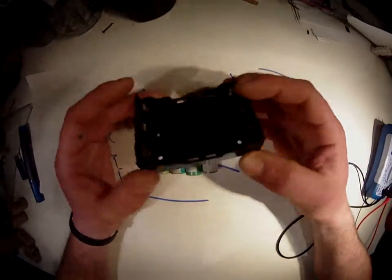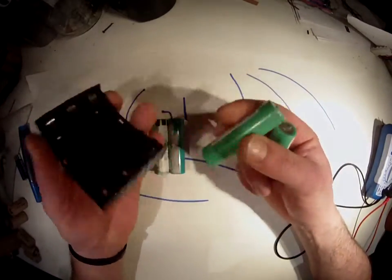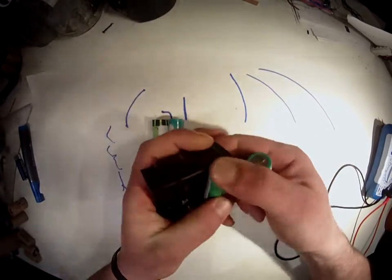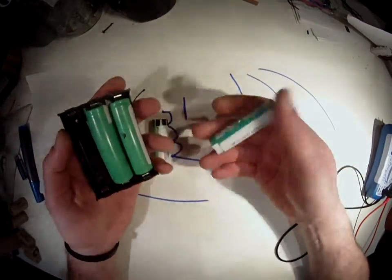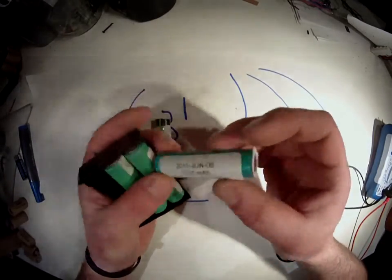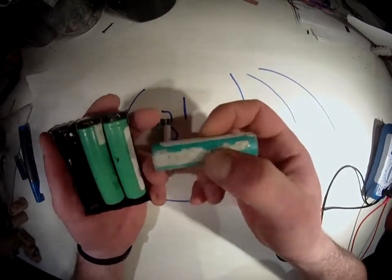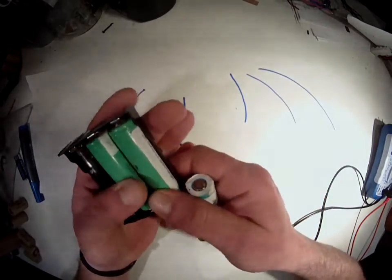You can get yourself a little plastic cover, like a connector box like this, and you can stash them in. Just beware of polarity so you don't connect it the wrong way. If you do connect it the wrong way, these actually can give up quite a lot of juice, and they might burn very well.